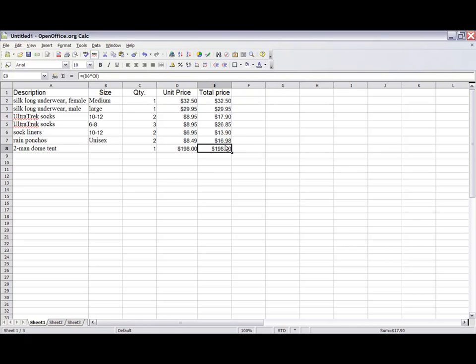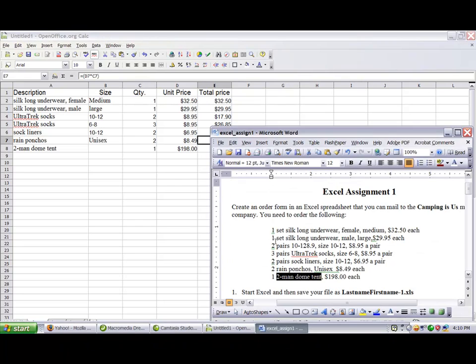So again, it's making an assumption that you want that formula to change. Okay, so as long as you know you've done the math right, and we know that this is correct, 2 times 849 is 1698. We're good. You could probably save this now, and the instructions tell you how to save it, but let's go ahead and do some more, because we need to do some more stuff here to make this form complete.